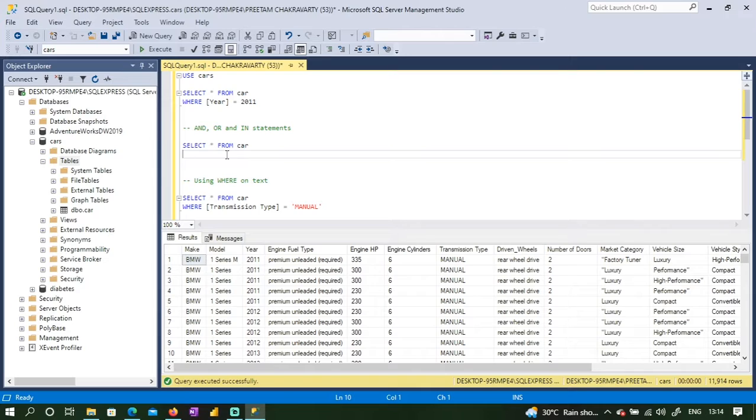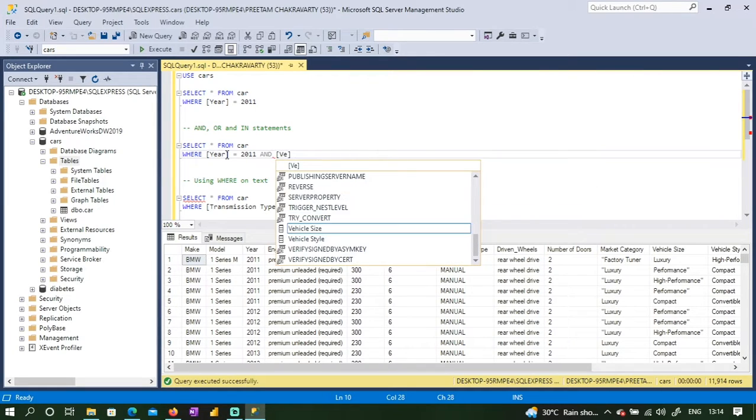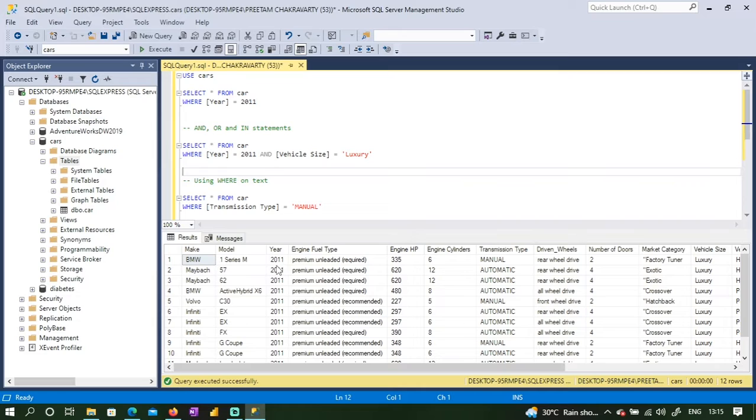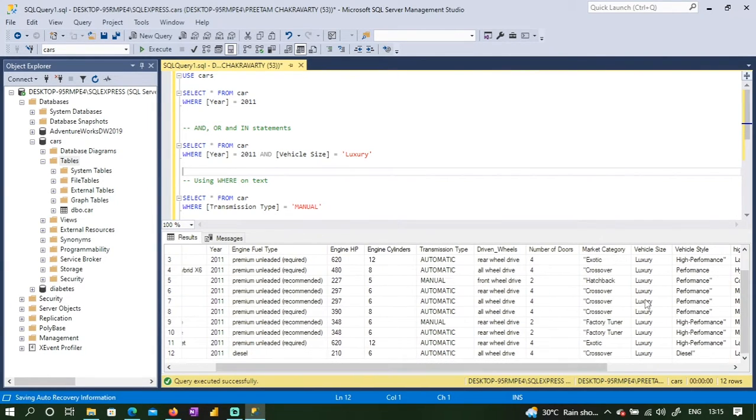So I write where year is equal to 2011, and then I write and, and I want the vehicle size to be equal to luxury. Because it's text, I'll use quotes. Now if I run this, I'll get back all the data where the year is 2011 and vehicle size is luxury.